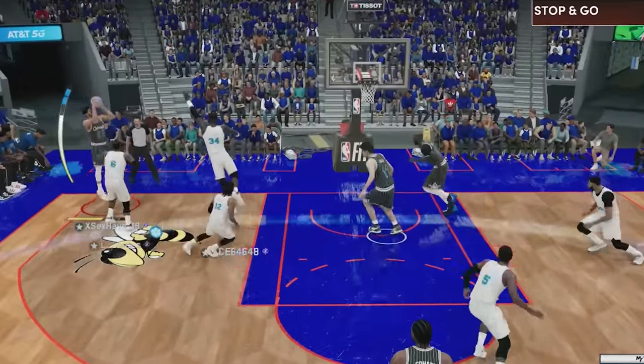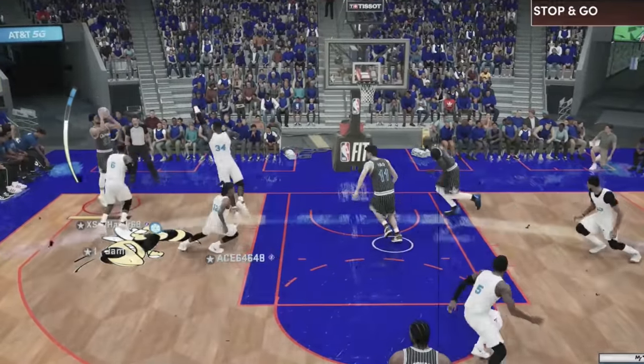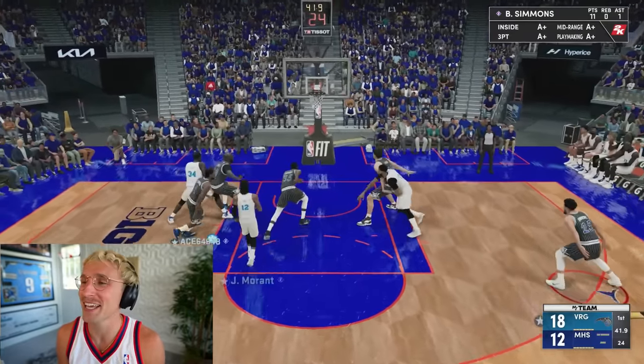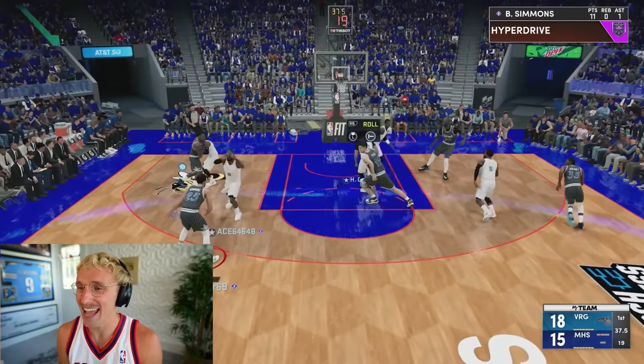Step back. I made that shot way harder than it needed to be, and he greens it. People just sleep on Ben Simmons, bro. I remember I was streaming 2K the other day. Everyone's like, get Ben Simmons out of the lineup, he's the worst end game. I don't know, dude. I think he's fucking nasty.